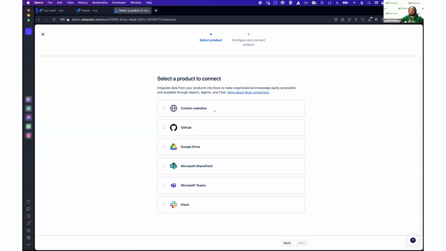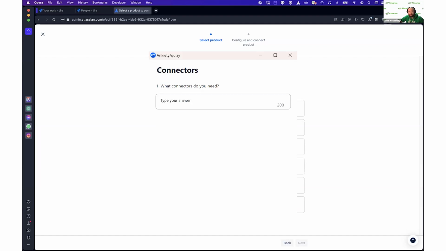Please look for a moment at this list of connectors. It's, I think, only 6 or 7 tools right now. Atlassian has in mind next, I think, 30 or 40 something. But Oriana, can you present the next question and put it in that box for an answer? What kind of connectors would you like to see for your organization? What source systems should Rovo be able to connect to?